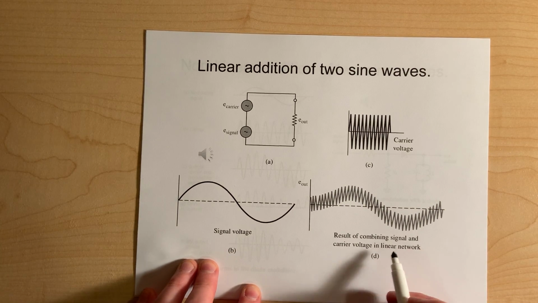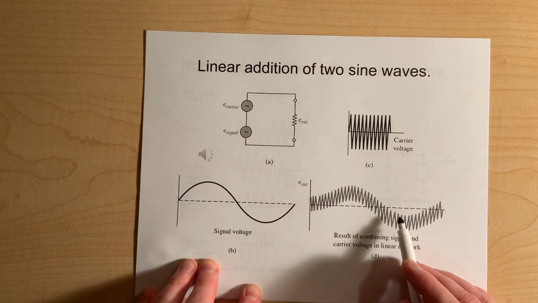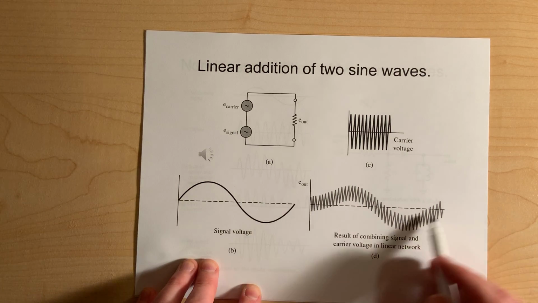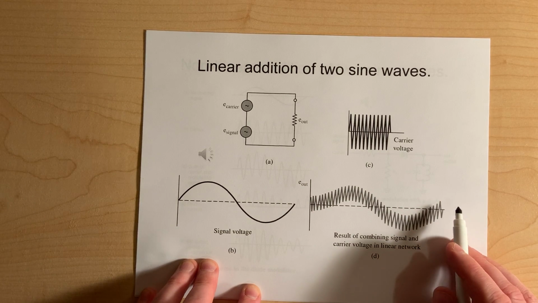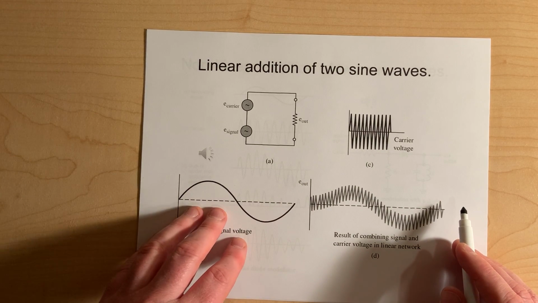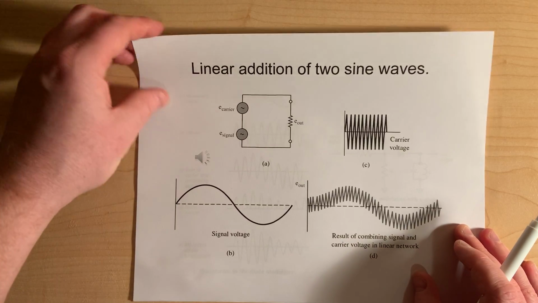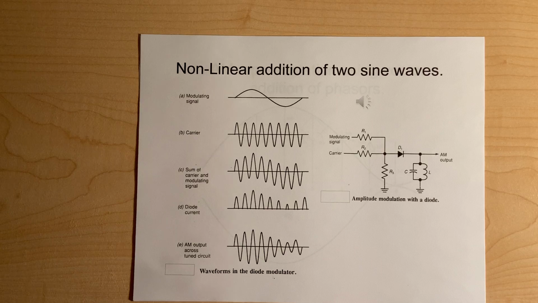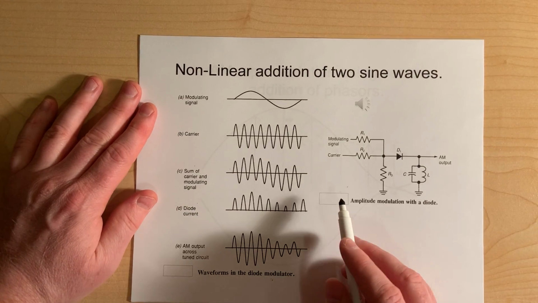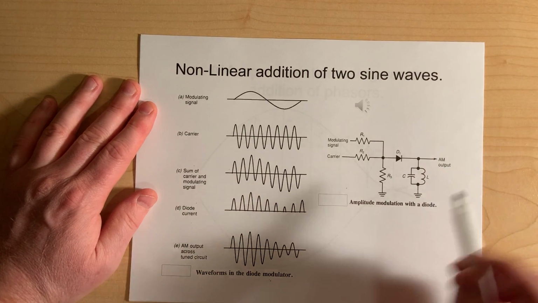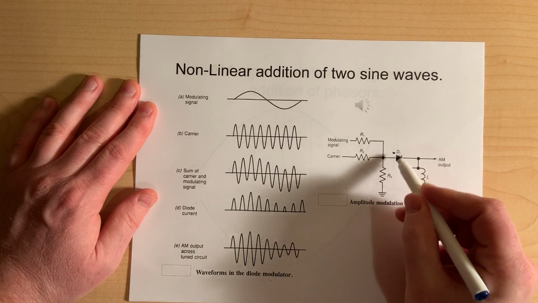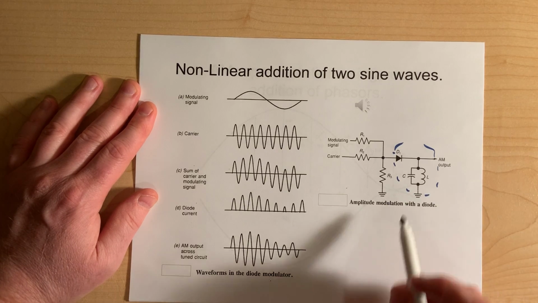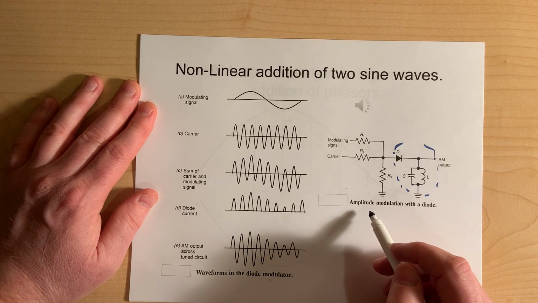Okay, this waveform does not propagate through space correctly. It won't sound right. This won't carry the intelligence like we want. So that's why we need to do it through a nonlinear device. An example of a nonlinear device would be a transistor, or this kind of reaction that we have here, between the diode and the tank circuit. So we have a capacitor and inductor acting as a tank circuit.